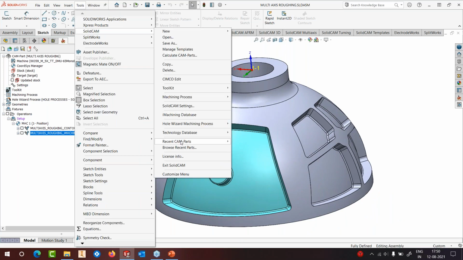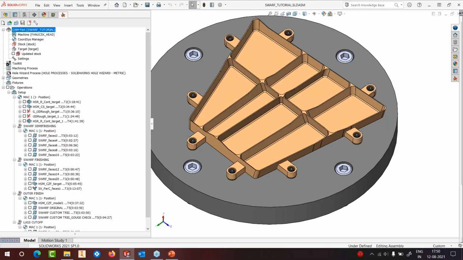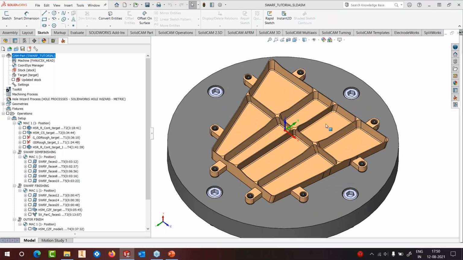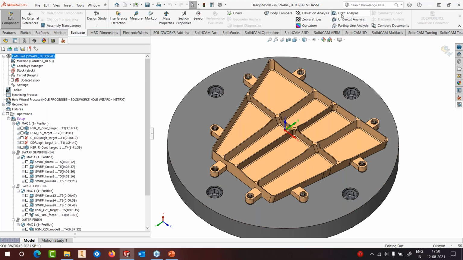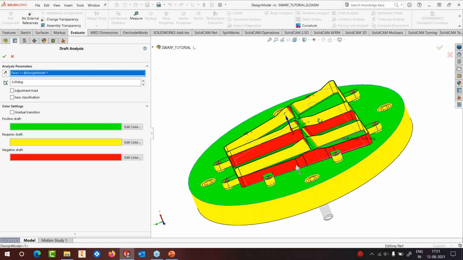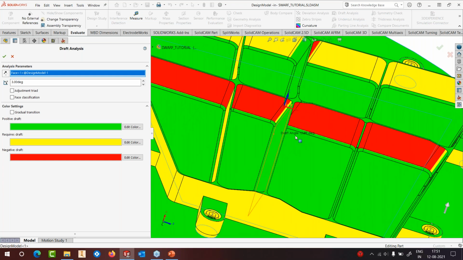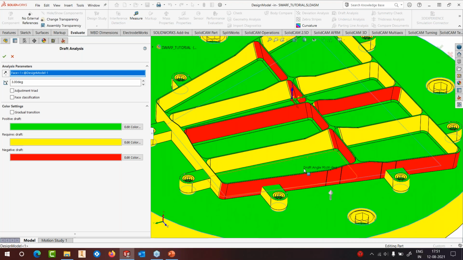Now to see that, I'm going to open another part. Let's open a structural component. So I have a part here, and if I just edit this part, I'm into my CAD environment, and I would now like to do a draft angle analysis using this plane as my pulling plane or pull direction. And you can see that there are many areas that are having negative draft. Okay, obviously on one side there is positive, the other side will be negative. So the red areas are all negative drafts when looking normal to my floor.